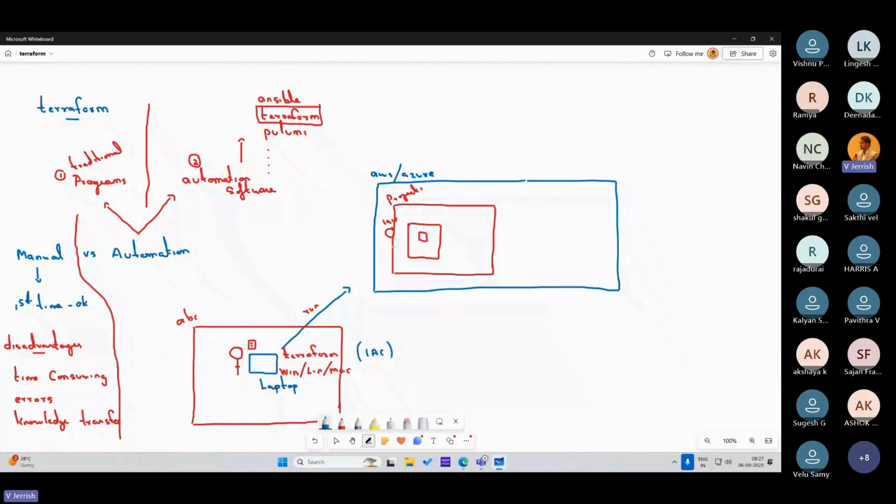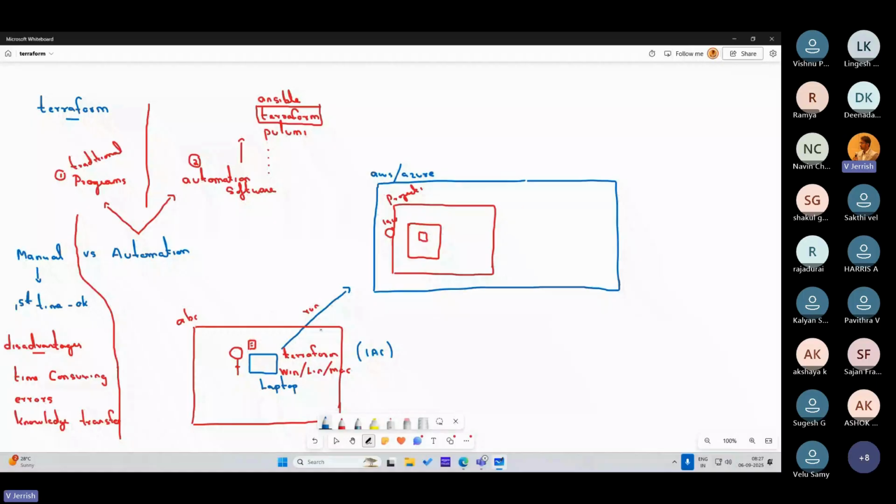You can build bigger architectures. Whatever you are doing manually, 2-tier, 3-tier applications, you can write it in code and run the code. So we call that infrastructure as code.